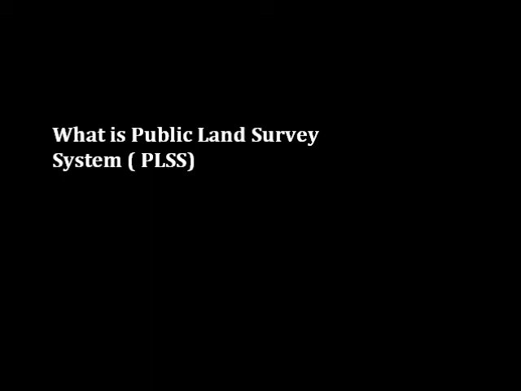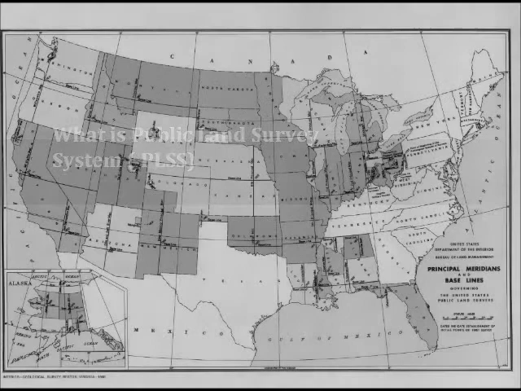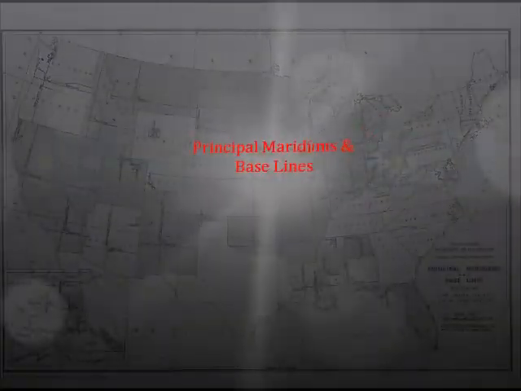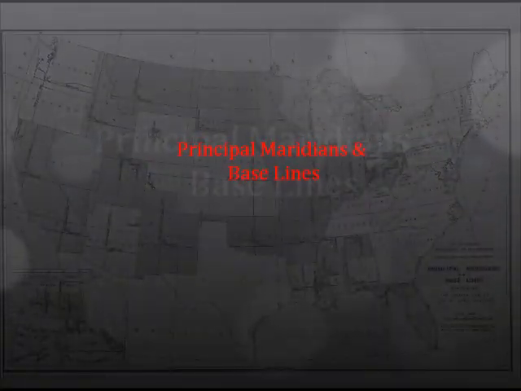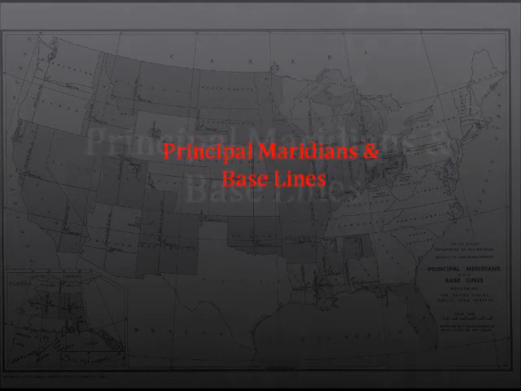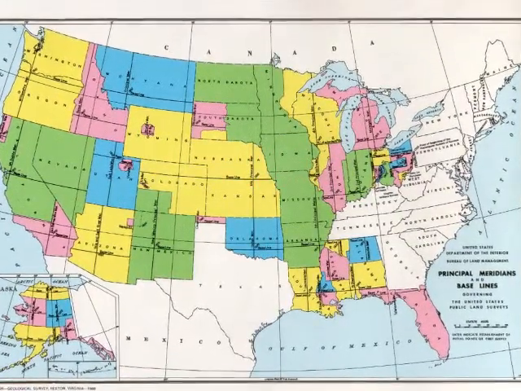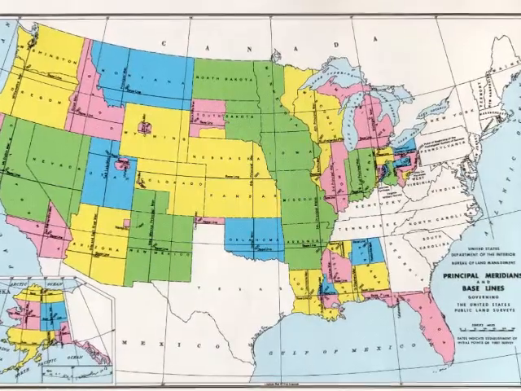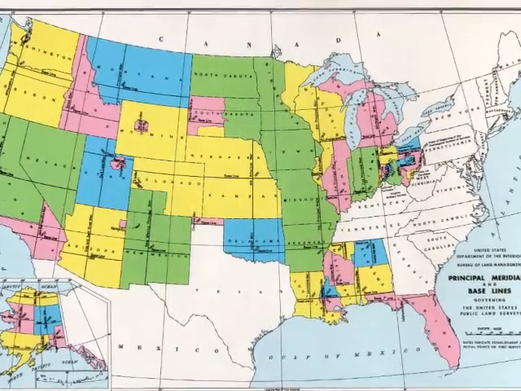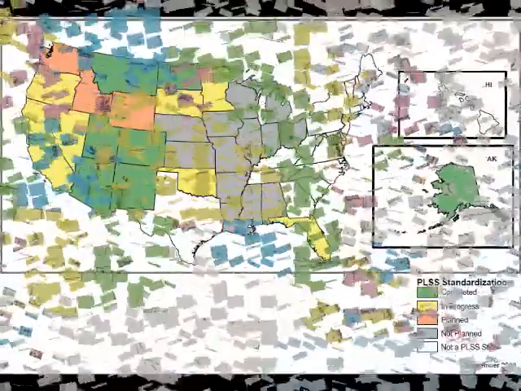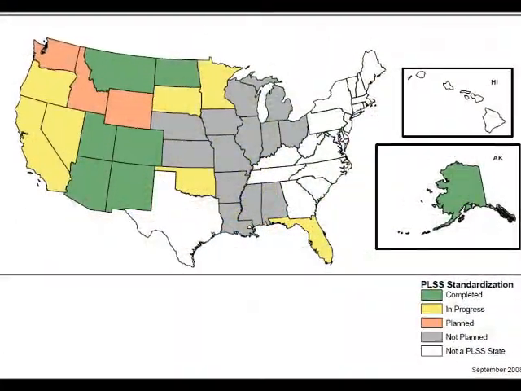PLSS actually consists of a series of separate surveys. Most PLSS surveys begin at an initial point, and townships are surveyed north, south, east, and west from that point. The north-south line that runs through the initial point is a true meridian and is called the principal meridian. There are 37 principal meridians. Each is named, and these names are used to distinguish the various surveys.